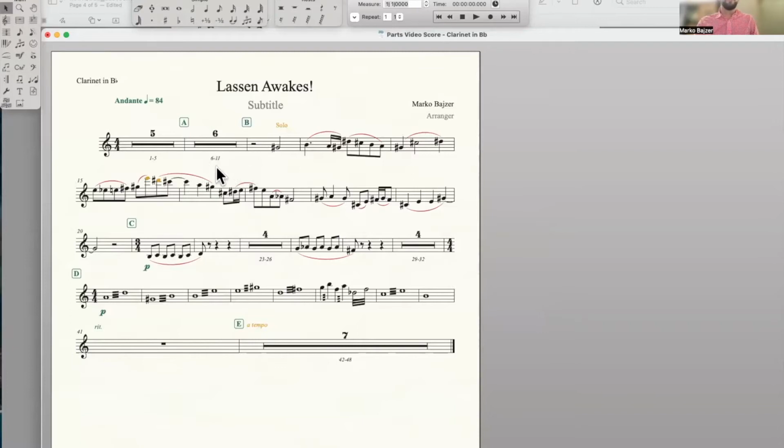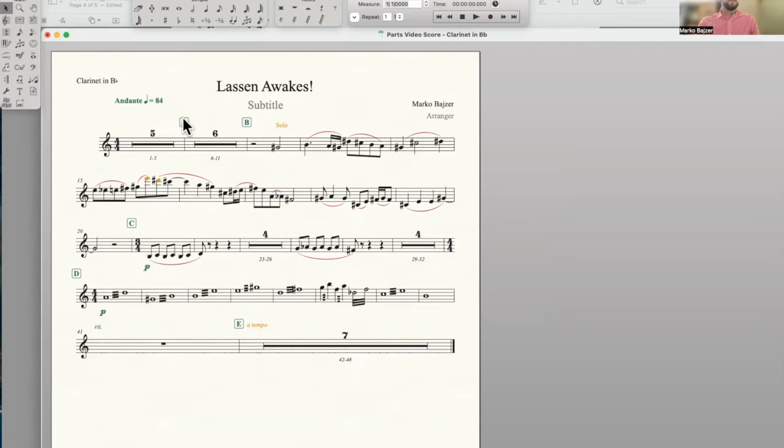Which can be avoided by having this. I can just go, okay, 8, 2, 3, 4, 9, 2, 3, 4, 10, 2, 3, 4, 11, 2, 3, 4, 1, 2, da. And that's especially the case when there are letters, rehearsal letters instead of numbers.